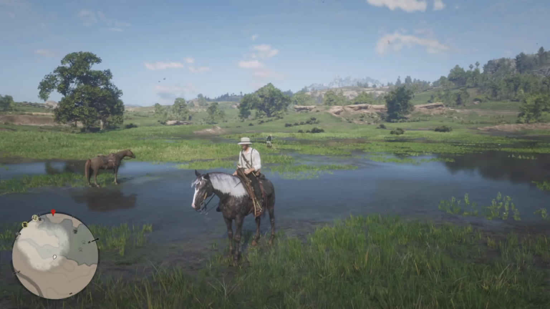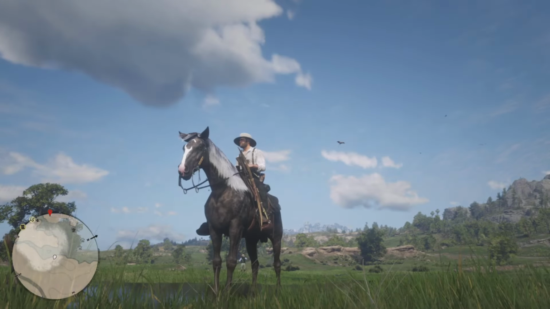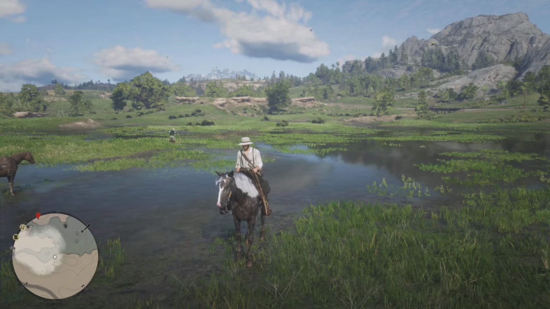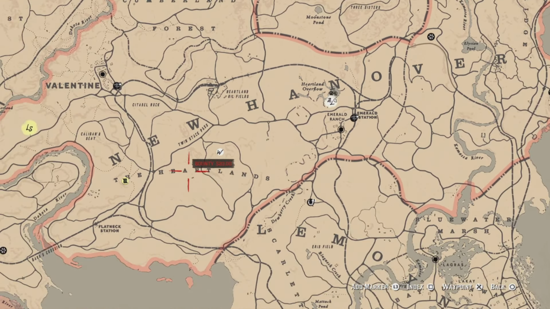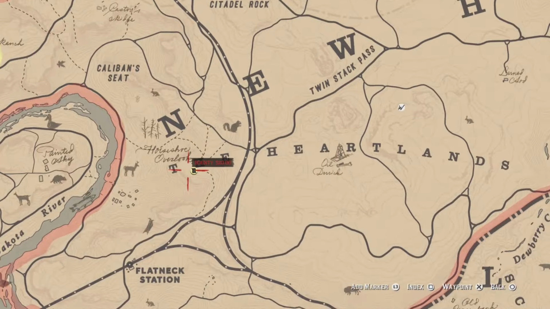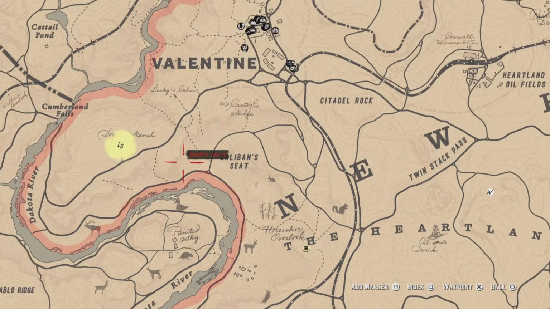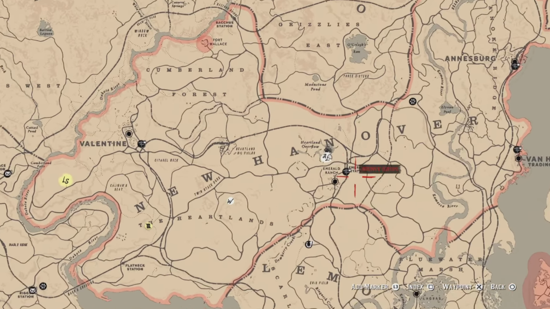First of all, welcome back to the channel. Today we are going to, even though I already have it on this save, demonstrate how to get the Missouri Foxtrotter early in. We are still in chapter 2 here. See, Horseshoe Overlook, we're still here. I still haven't read that stupid letter by Mary, which is going to force me into the Thomas Downs mission, but that's a whole other video, so we'll get into that later.